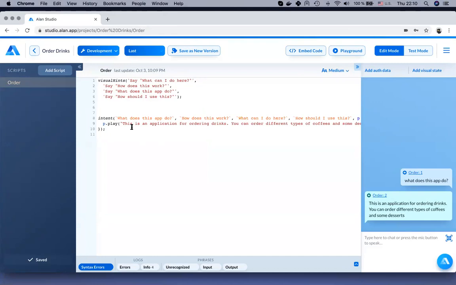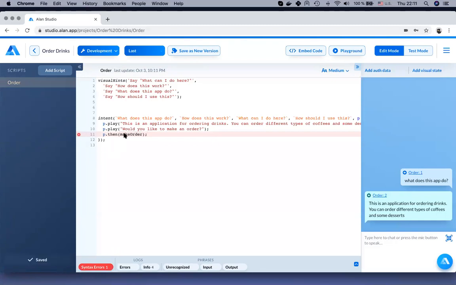So let's say that after the explanation of what the user can do, we would like to ask if the user wants to make an order, and then we will expect some make order intent.